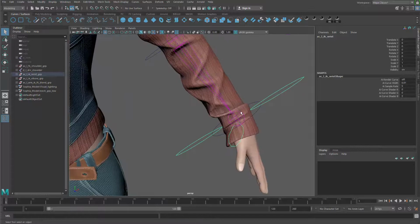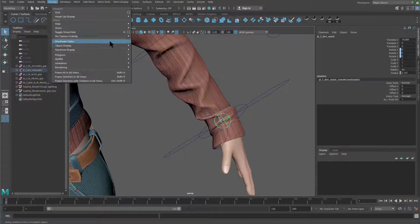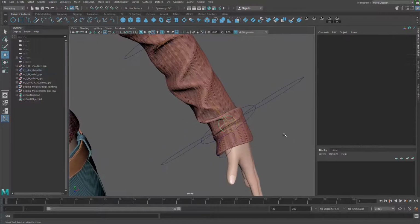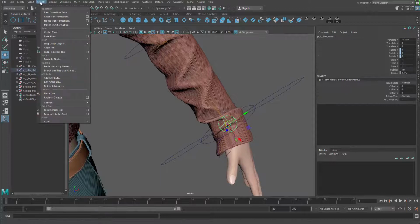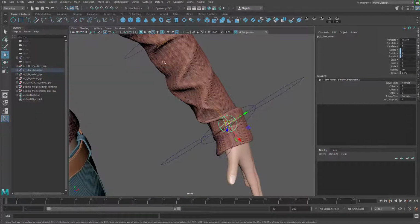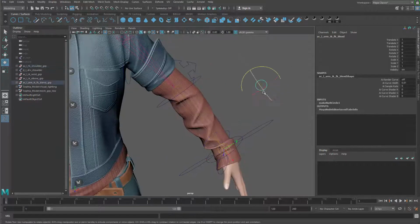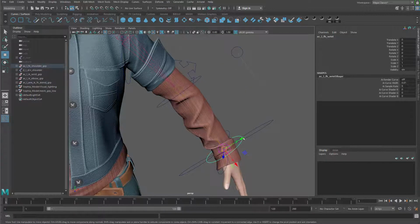If you go look for the joint here, we can actually display its rotation axis here. Let me try that again. Display, transform display, local rotation axis. You can see now we cannot rotate it at all using IK, but we can rotate it using FK. And no matter whether we're in IK mode or FK mode, it's always like this.